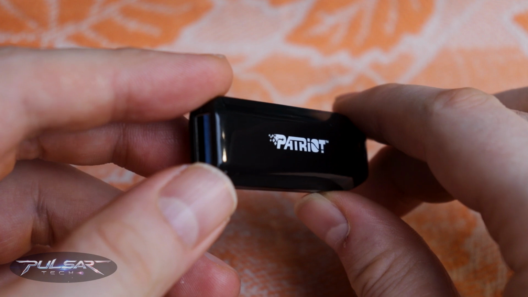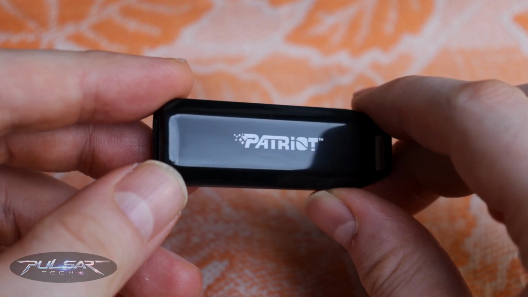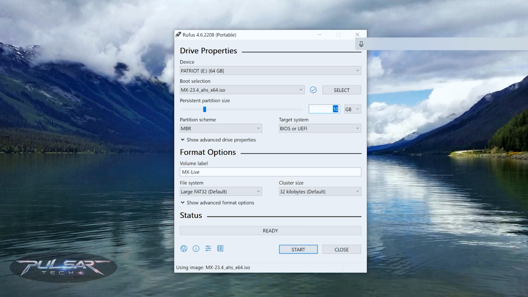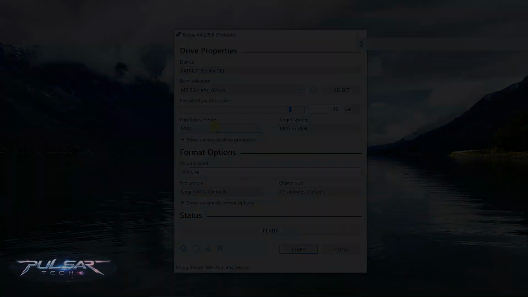Since I have a 64 GB USB drive, I can dedicate quite a lot of space for persistence. Usually 8 GB or more is ideal if you plan to use the live USB as a portable OS with regular updates, more software, and significant data storage. So I will actually give it 50 GB. This way I can save files on it and it will not remove them if I shut down the USB drive.